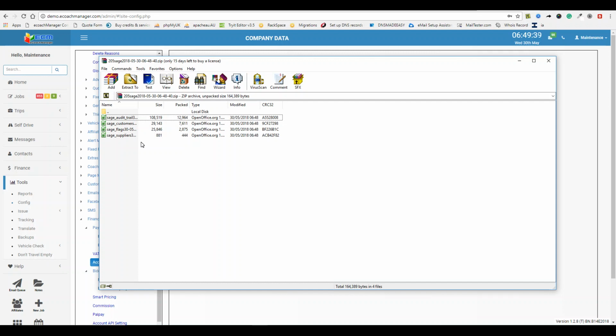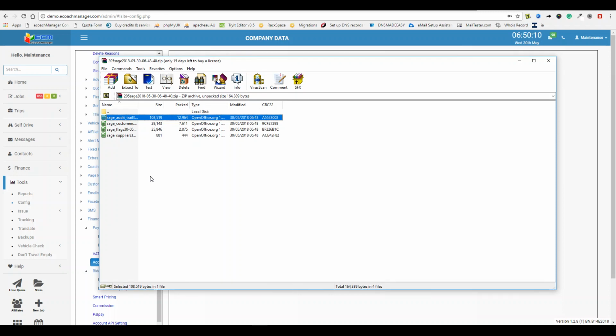Once you've completed those 2 imports, those are the primary ones. Suppliers, not so often for normal business, but if you have affiliates or other operators working with you, that might well be applicable to you. But most people are only going to be interested in importing customers and Audit Trail. So next time, at the end of the month, for example, if you do your import into Sage monthly and you've added new customers, you will want to rerun the customer import into Sage, and obviously any new transactions by importing the Sage Audit Trail after that.